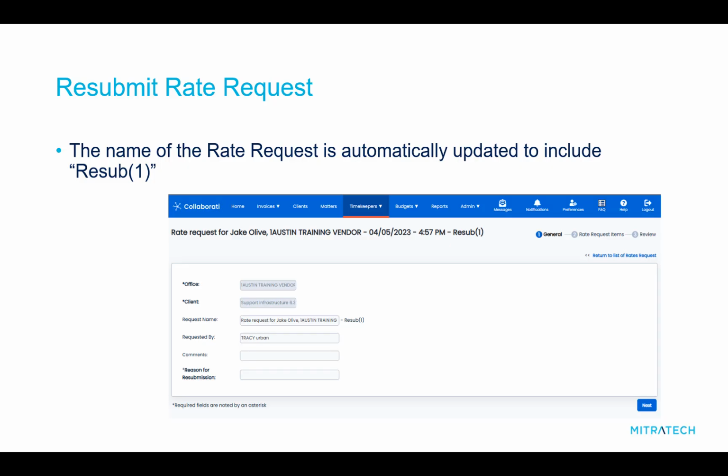Note that the name of the rate request is automatically updated to include Resub 1. You can see the request name and the requested by, the office and client are both grayed out. You may need to enter the reason for resubmission, such as correction applied. Click Next.